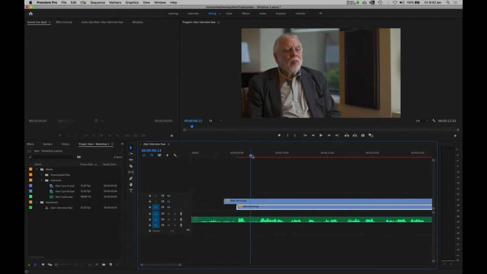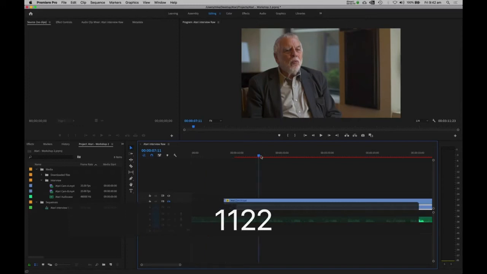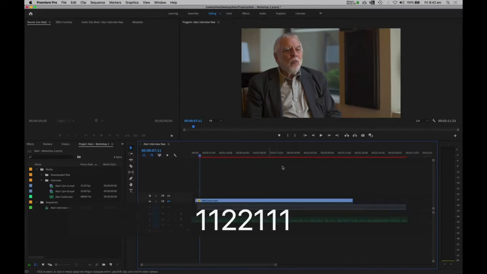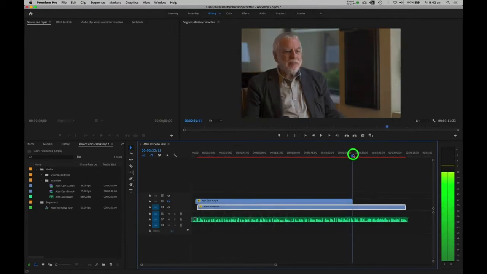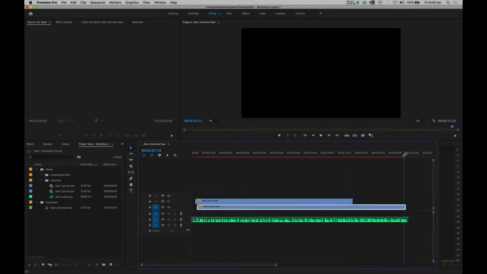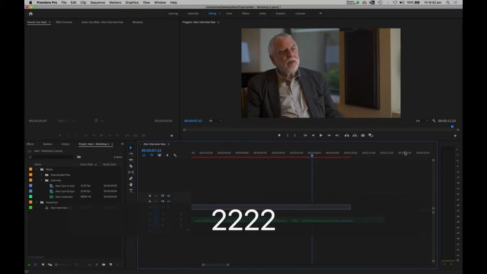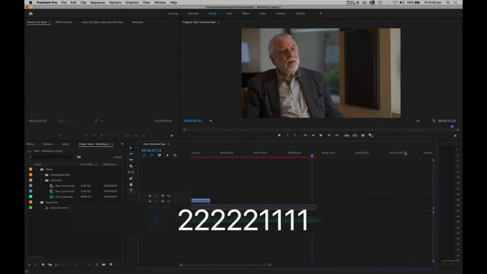One thing I didn't explain last time is that wherever this playhead is, that is where Premiere is going to focus, and that is where you will be zooming in and out from when you press 1 and 2. So if you want to focus in on the end of the file, you can drag this playhead up to the end of one of the files, and if you press 2 to zoom in, Premiere is going to zoom in there on that end of the file. If you press 1, it'll zoom out there.